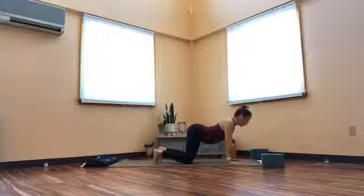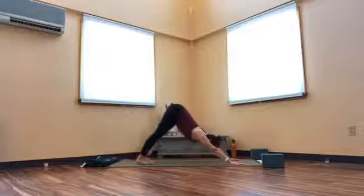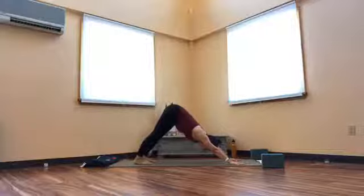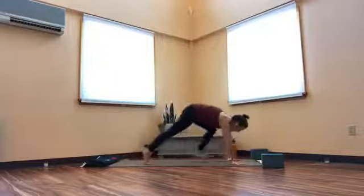Inhale, take a back bend, either cobra or upward facing dog. Exhale, lift your hips, downward facing dog. Take a big breath in, you won't be holding. Exhale, the knees bend, look forward. Step, or hop to the top.